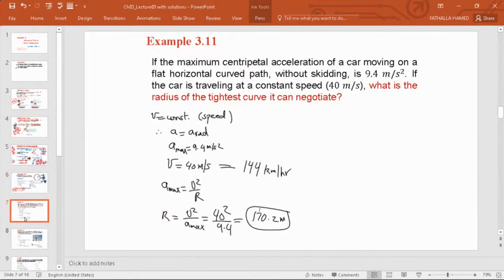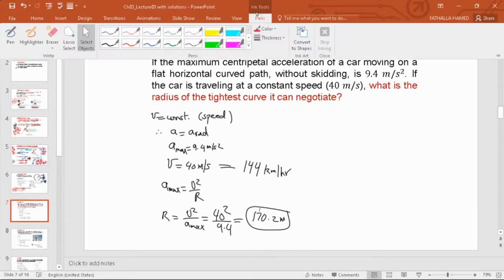So that's the idea when you go around a circular motion, or what we call uniform circular motion. When you go around a circle, you can go with constant speed, which we call uniform, but you cannot do it with constant velocity because you're going to change the direction. And in changing the direction, you need acceleration that pulls toward the center. And this is what we call the centripetal acceleration, which is equal to v squared over r, or 4π squared r over T squared.